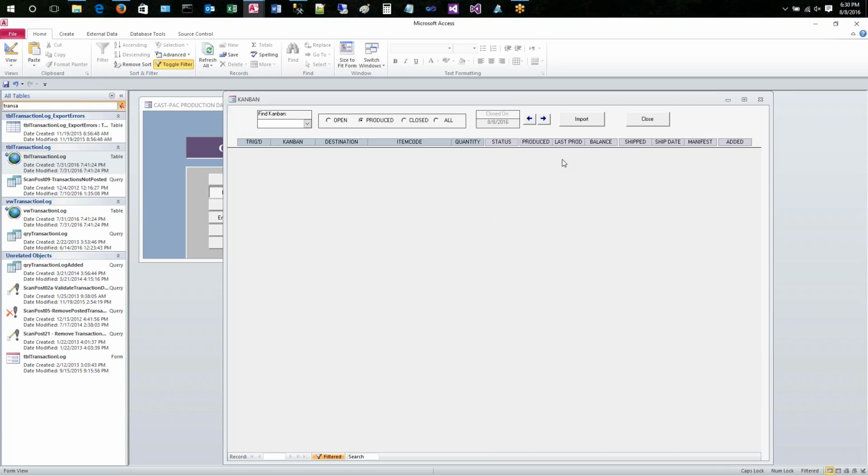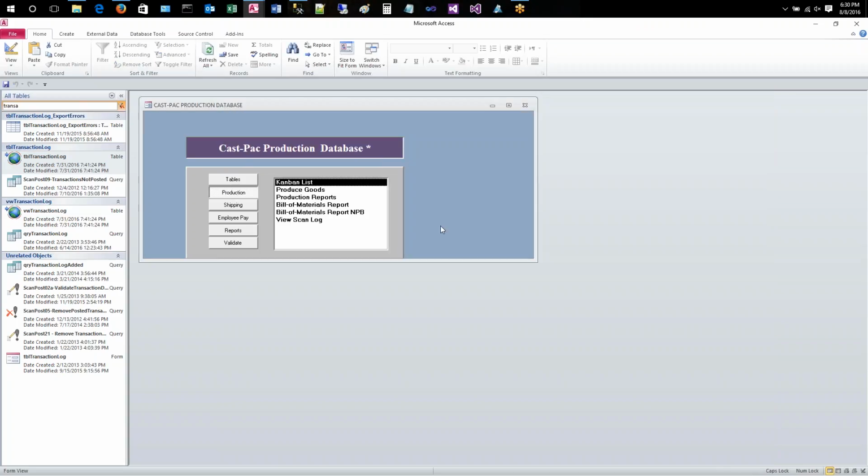Do you think because we started it from the transaction log first, without having a Kanban for the 1, 2, 3, 4, 5, 6, 7, 8? Well, the problem is my scan guns are going to bring these numbers in from the floor. Okay. So I have to have that add Kanban screen.